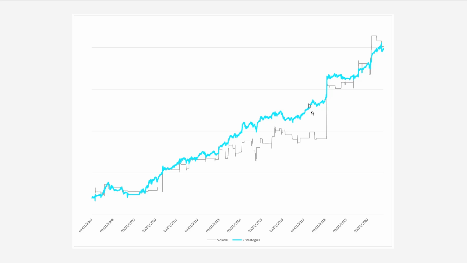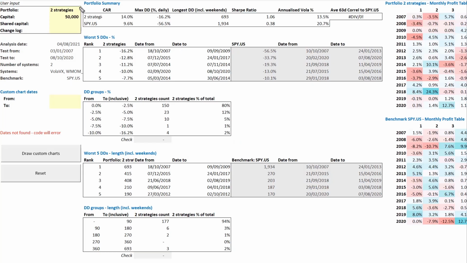When thinking on a portfolio level, I'm not really bothered by the fact that a single strategy is not perfect, but I rather focus on what really matters. How does it improve my overall portfolio? And let's have a look at that. This is a portfolio analysis spreadsheet that I built in Excel VBA and used for my own analysis. Now I've plugged in the two strategies I've gone over in this video, traded alongside each other, where the capital is split 50-50 in between them.